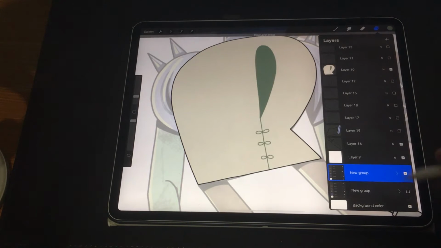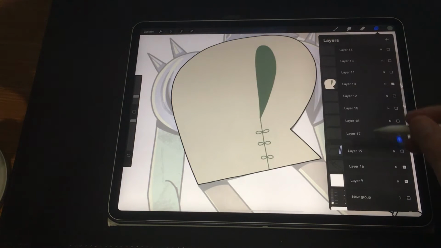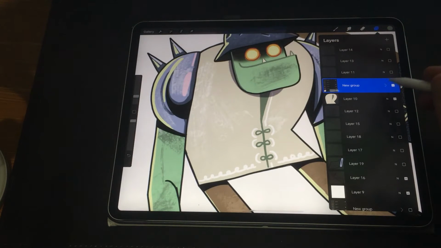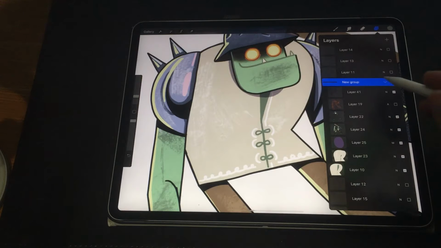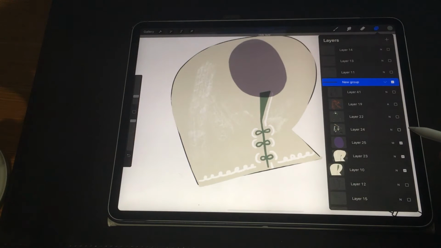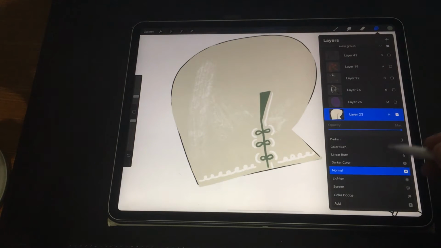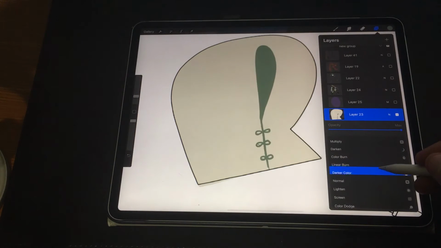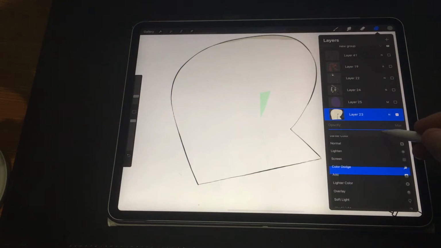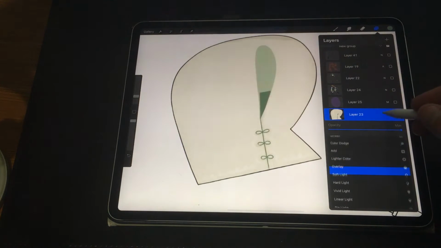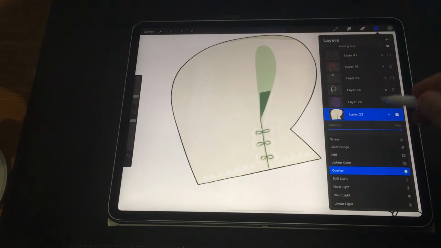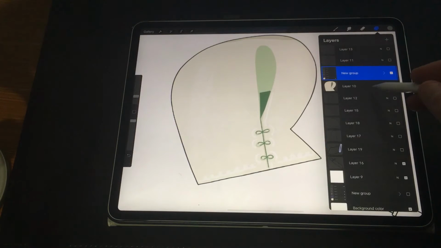So I have my sketch layer here. I'm going to shut off the bottom sketch layer. I'm going to bring this duplicate layer up top. And now what I can do with that duplicate layer is shut off everything except for the torso, which is the area that I want to utilize here. And if I change the layer style to something I can see beneath, then I can use that as reference. So that looks good. I'll use that.